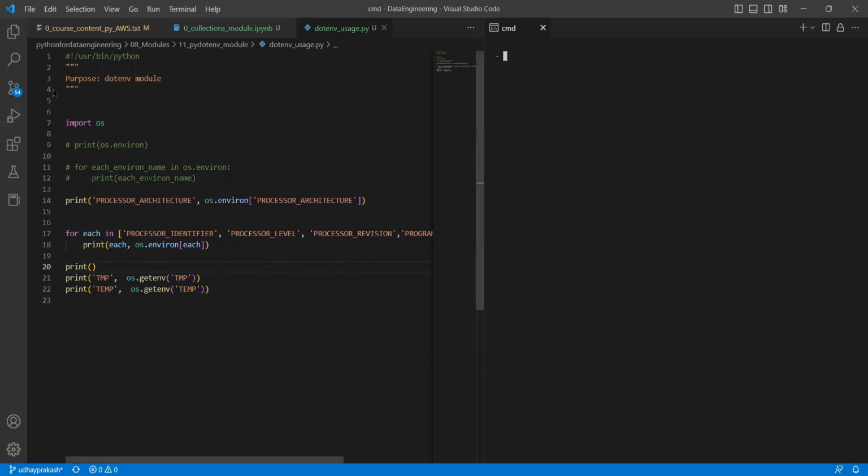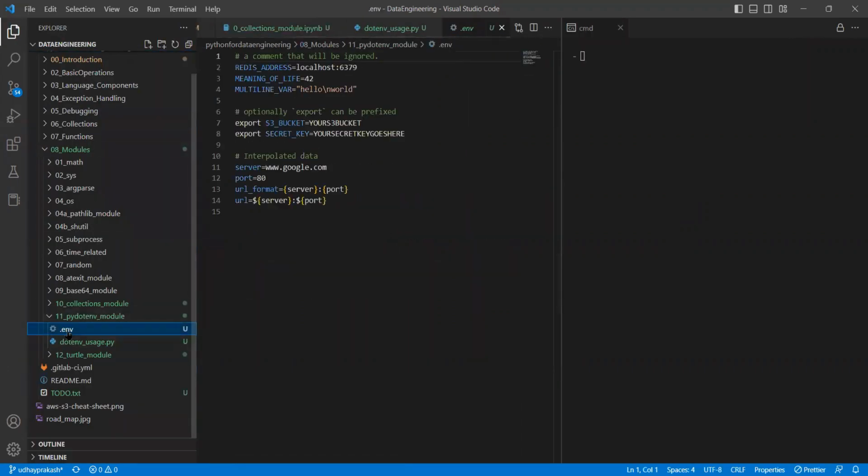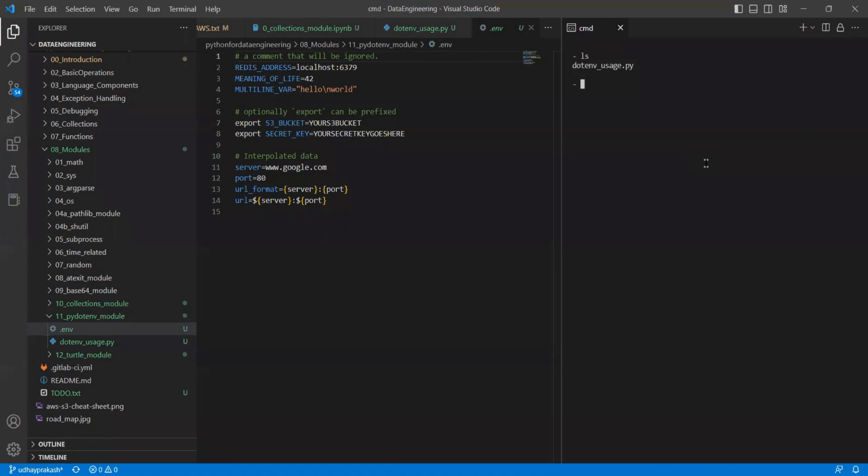To avoid that, they thought you create a .env file. Whenever you create any file starting with a dot, it is like a hidden file. Whenever you create such a hidden file, it will not go directly everywhere. So what does this hidden file mean? If I do the ls command in Windows, in this directory, see, there is more than one file.